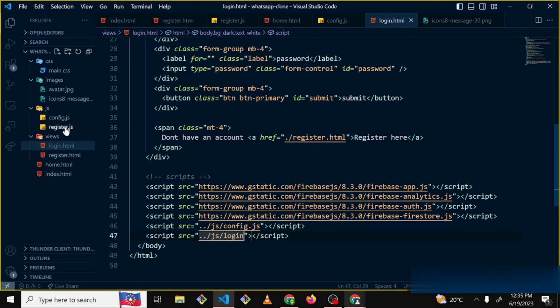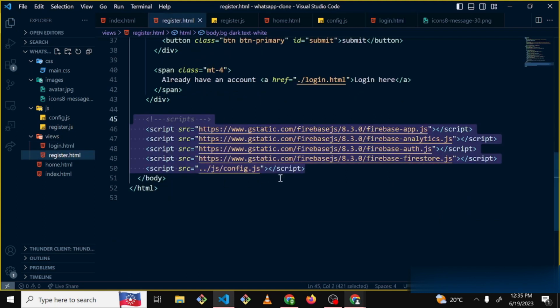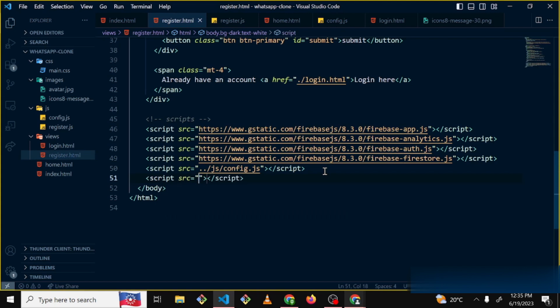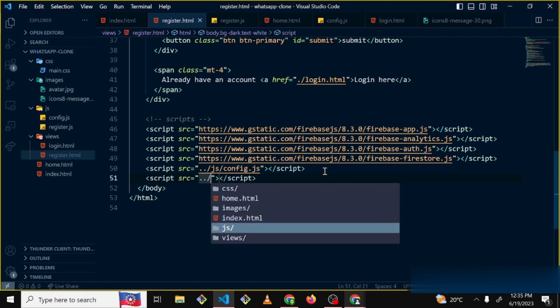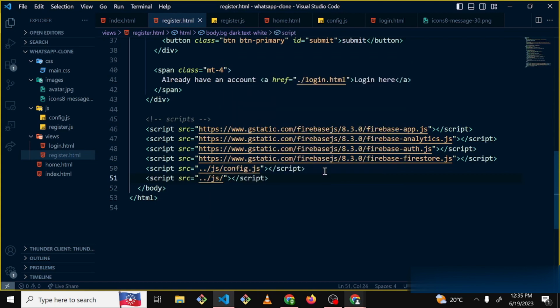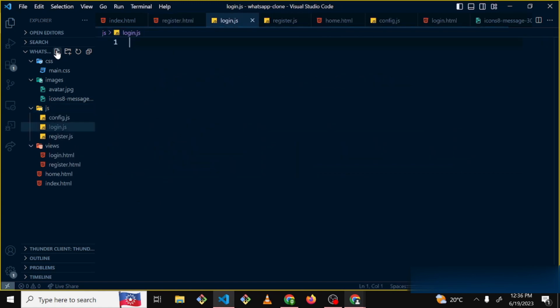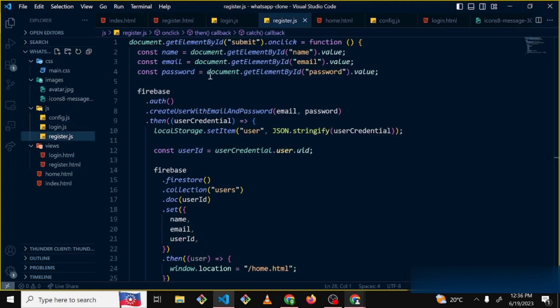Then we also want it for the register. We did not create that here, so ./js/register.js file. So here inside the JS folder, we'll create that login.js file like so.